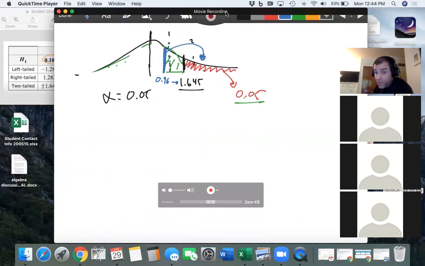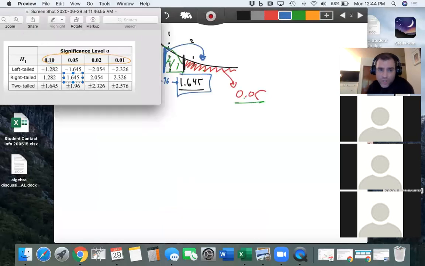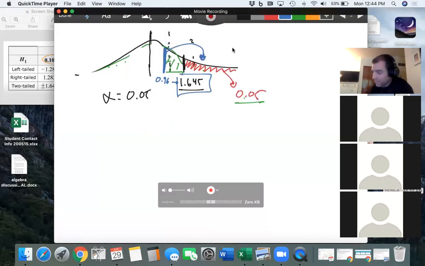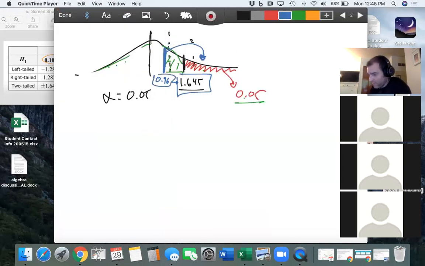And so that's how the critical value approach works. You find what that critical value is based on your significance level, which you can look up in this table, and then you compare the test statistic to it. Okay, but is it done? Would that be the answer, or do you still plug it into P?